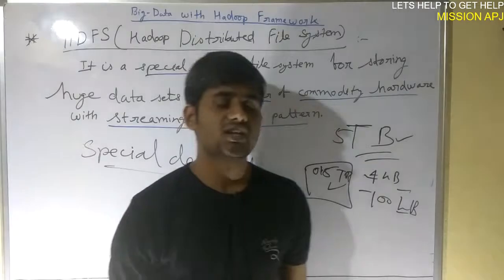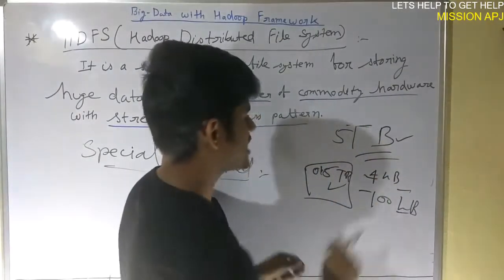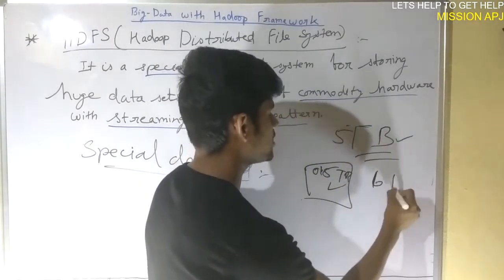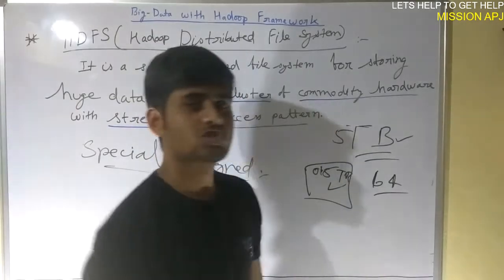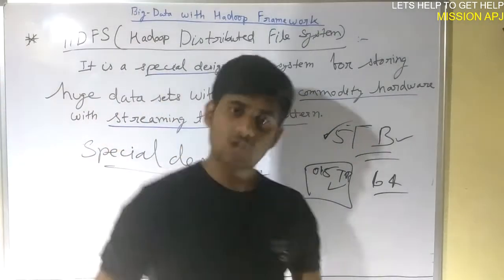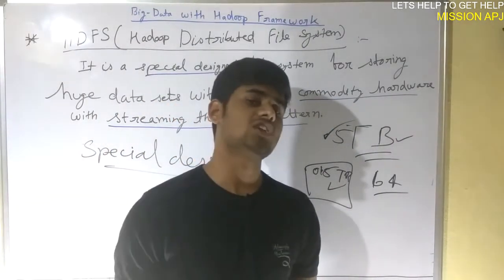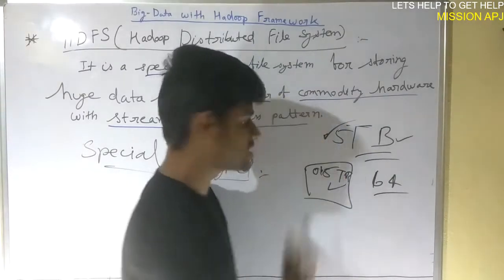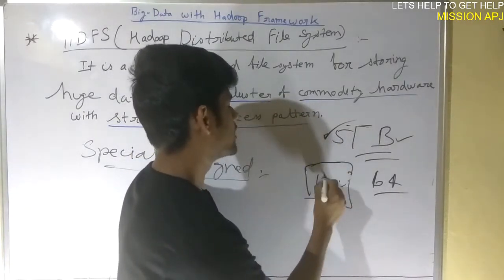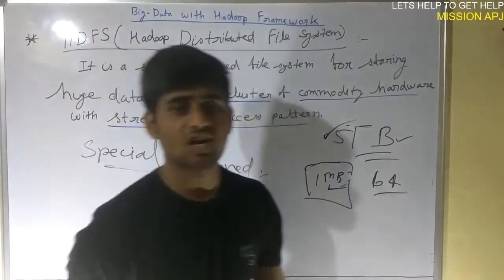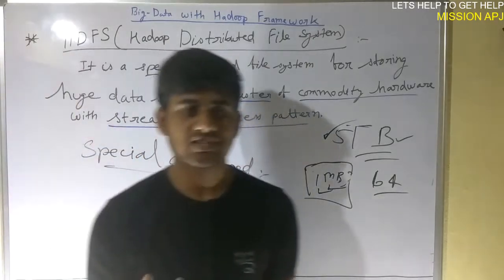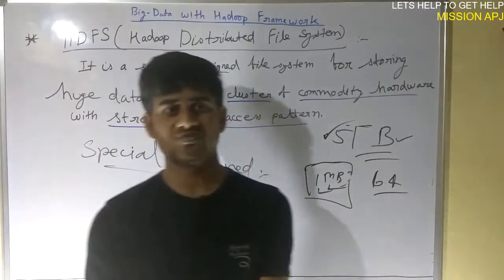So what we do is make the block size in MB, and by default in the case of HDFS it is 64 MB. By using this 64 MB, we reduce the number of blocks required for storing this much data. So the number of blocks has decreased, which means we have also decreased the metadata we are storing. Suppose instead of 0.5 TB of metadata, now our metadata becomes 1 MB. Which is better, 1 MB or 0.5 terabyte? 1 MB is of course better, it takes very little space. That's why a 64 MB block size has been used.